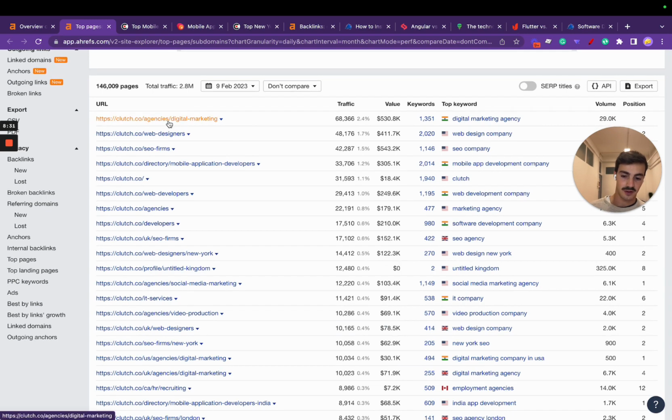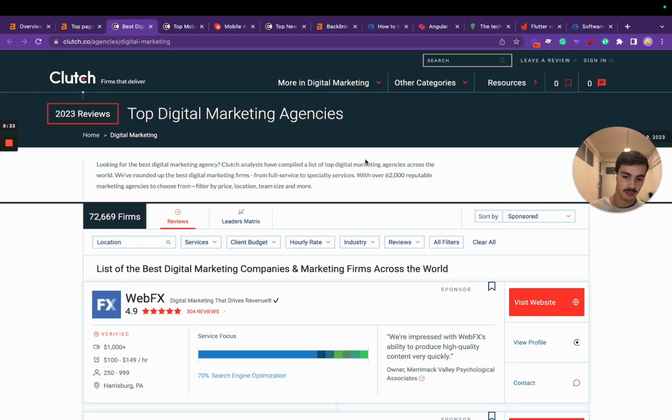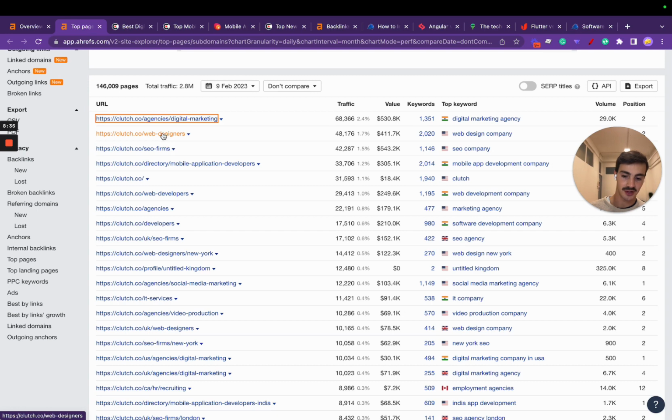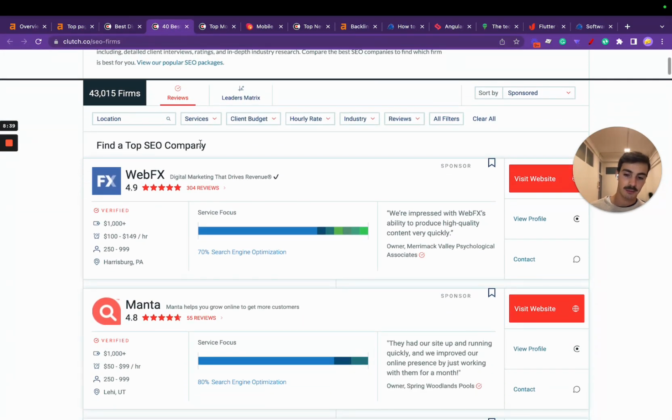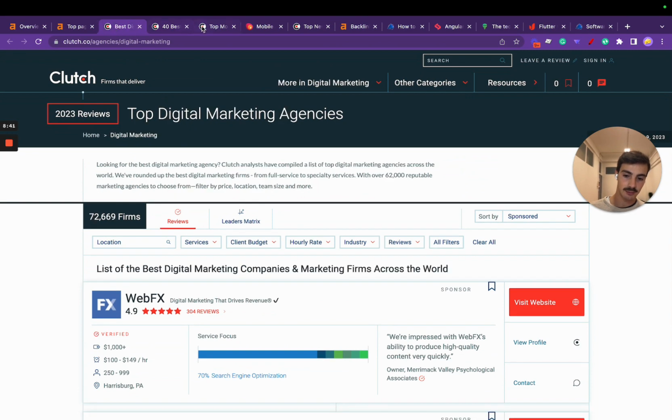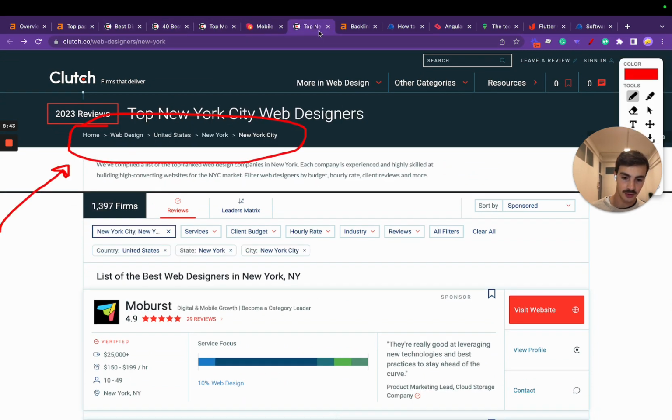One thing we can look at is how they develop their URLs. They, of course, have a link for the agencies, right? Marketing agencies. It's the same for web designers, SEO firms. They aggregate based on category, but then they also aggregate based on location. So if you go to this one, for example, we can see that this is aggregated for web design, and then they put location, United States. And then they go even more in depth, they do New York, and then even more, New York City. So they have a bunch of these pages, right?